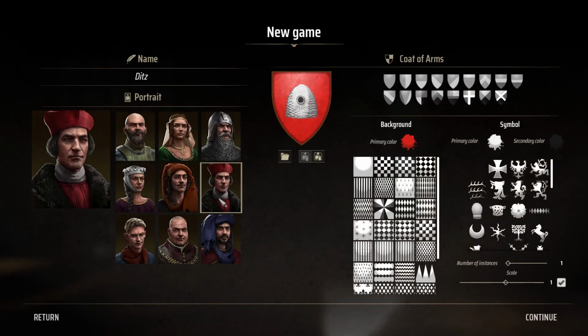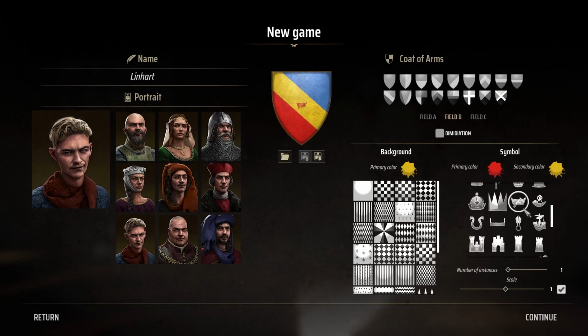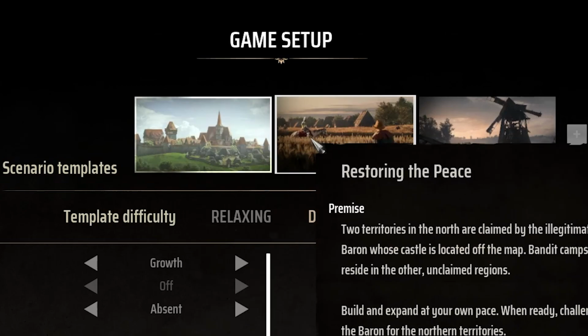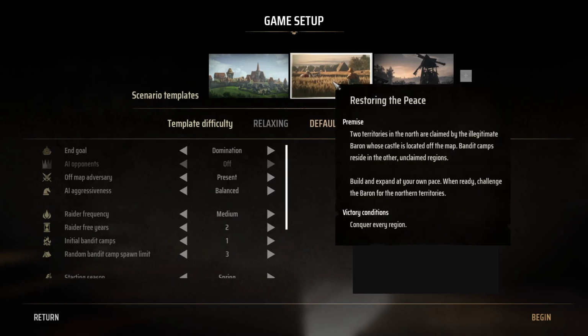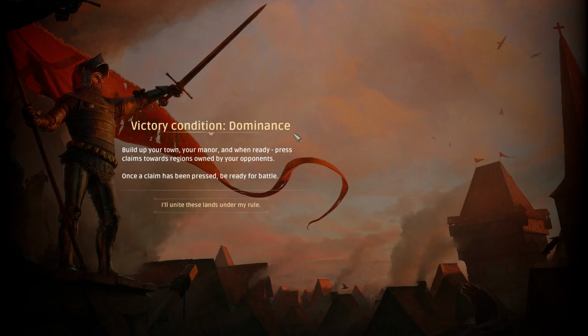Here we can customize how our character looks, and our coat of arms as well. Let's create something cool. Okay, this looks pretty good. A Romanian themed coat of arms. Now we can choose our game setup, which will determine if we have raiders attacking us, if we have another opponent on the map, and all of that. I think I'll go for restoring peace on the normal difficulty. And this is what we're starting with. Our victory condition will be dominance.